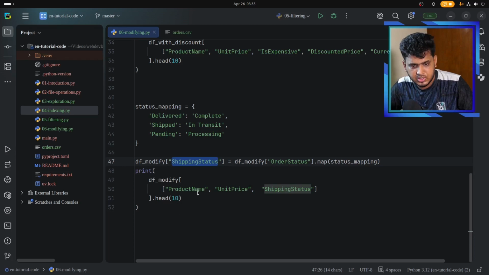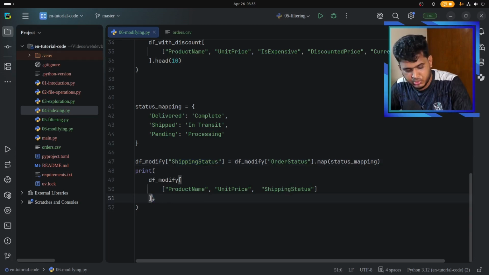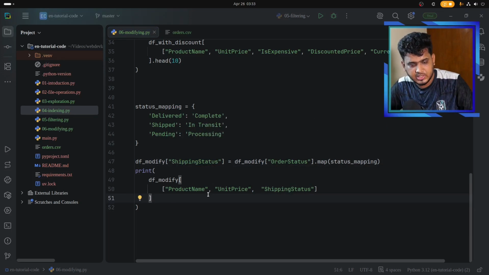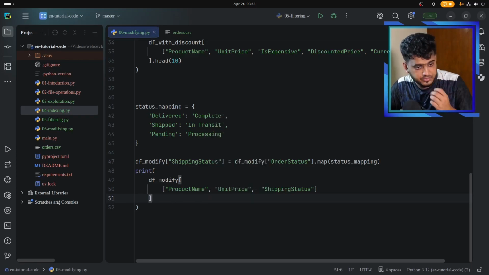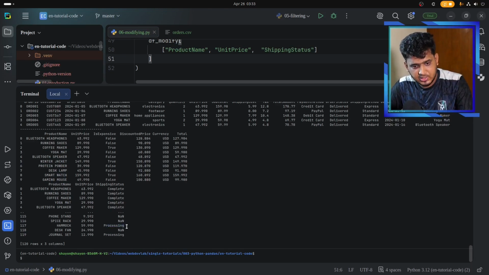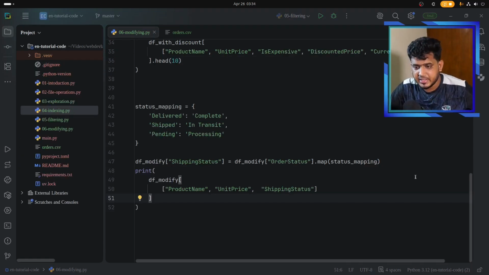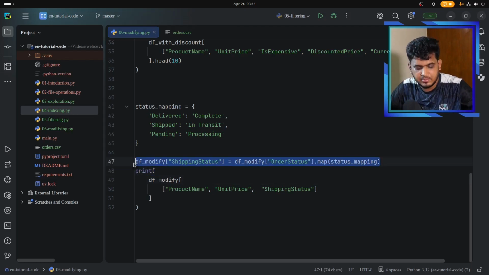Let me not use this head so I can show you in transit and other statuses as well. Here we have processing, and here we have none because there must not be any value, so therefore it is showing none.